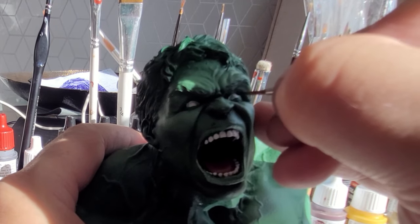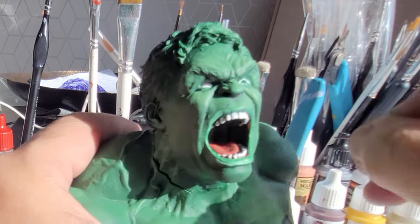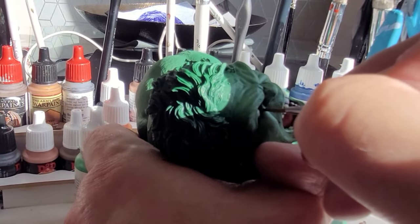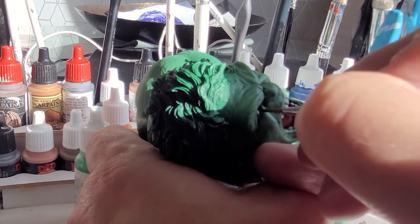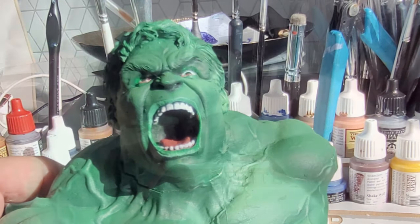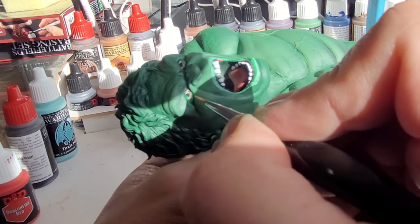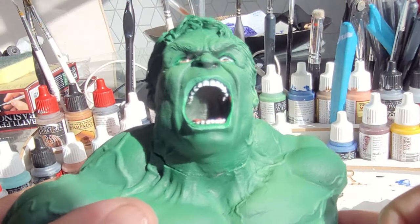I'm going to use Angel Green here - where I'd normally paint the black of the iris, I'm going to use Angel Green to paint the iris. I need to take into account that he's wide-eyed because he's roaring and make sure I can see a good proportion of the outer layer of his eyes. Just use a really narrow brush and paint that green as you would normally paint the black of the iris, making sure you're getting the same facing direction and coverage each side. While I had the pink in hand, I also went on the bottom eyelid with pink. Then I'm using black to frame the top part of his eye - black on the top lid and pink on the bottom lid, which is generally the way eyes are shown.